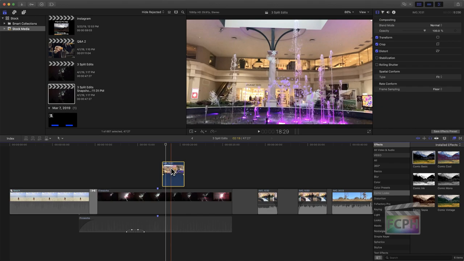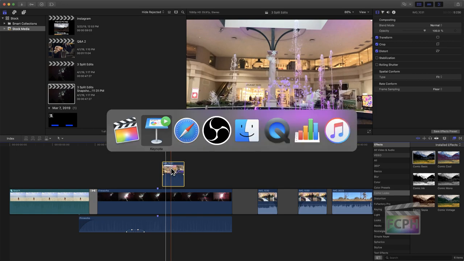So that can be helpful if you're saying, what's this one clip sound like? You can use Option S to solo it. However, I use V way more frequently just to disable one clip, or if I have a music track, I just select that track, hit V to disable it, and then later on I can hit V again with it selected to enable that clip.